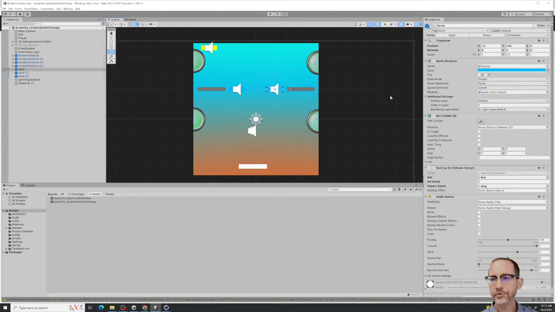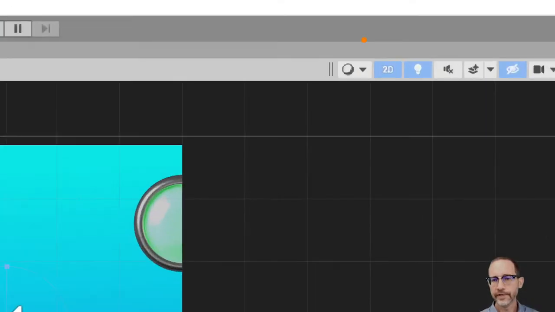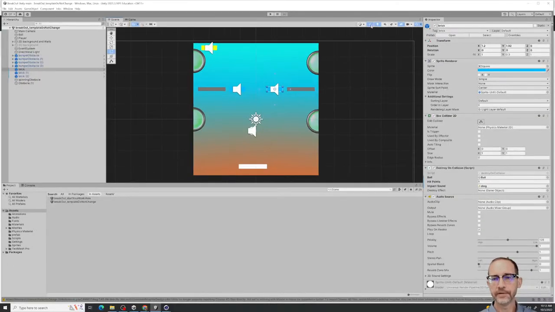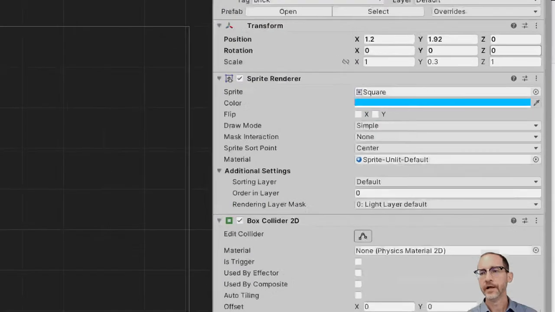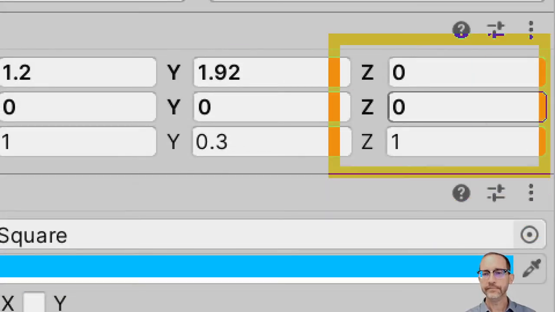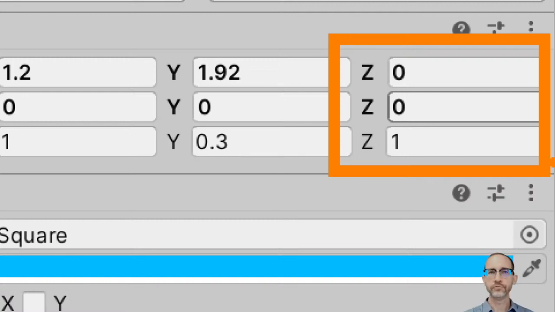And we're in 2D. And I've set up some things in the scene. One, up here in the scene view, it's labeled as 2D. And that's probably how you're going to want to look at most of the time. But remember, everything in Unity is 3D, even when it's not. Okay? That everything still has some sort of Z depth.